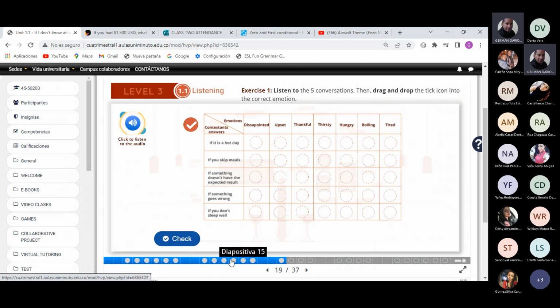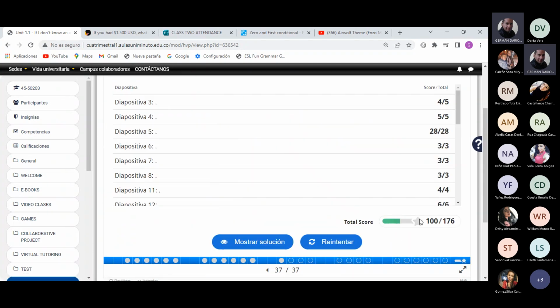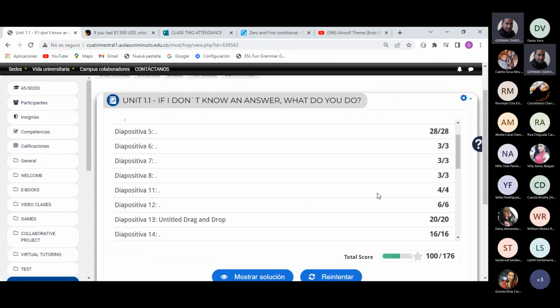Una vez ustedes finalizan todos estos ejercicios, hasta la diapositiva número 36, vamos a la rayita que dice resumen, y como su nombre lo dice, le damos resumen y nos sale el puntaje total sobre el que tenemos. Por ejemplo, en este caso obtengo 100 puntos sobre 176. Recuerden que para avanzar de una unidad a otra, debo obtener al menos el 80% del puntaje total. Quiere decir que voy a obtener al menos como 166 puntos más o menos para poder avanzar a la siguiente, y si no, no me deja avanzar. Una vez finalicen acá, nuevamente dan en resumen y ya podemos iniciar la unidad 1.2.